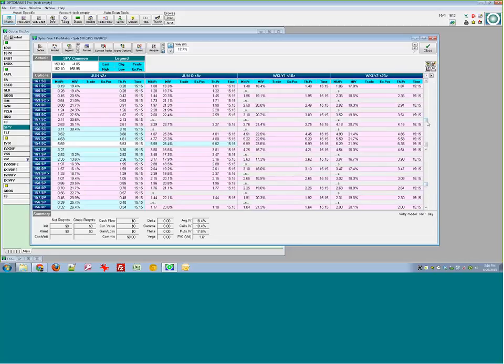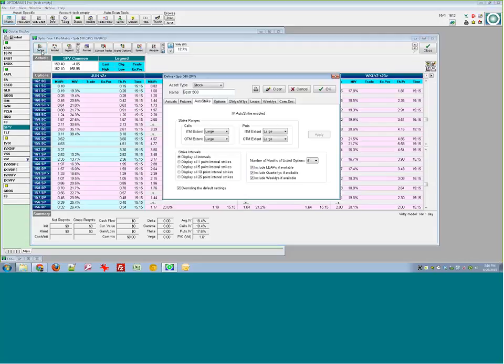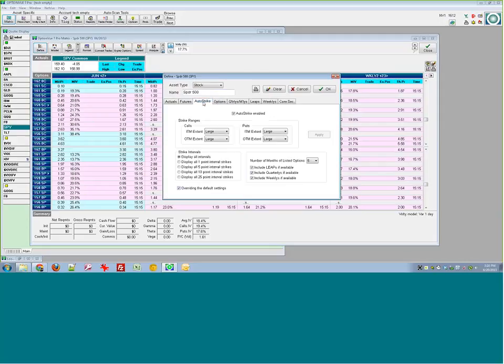Because that's one thing. Any data that's in your matrix is pulled in when your skew curves are calculated, and so it will actually affect your modeling as well. So we're going to augment this. The primary way is through the use of auto strike. So I'm going to go to define. If it weren't already highlighted, I would click auto strike, and I would evaluate these in the money, out of the money, call puts, and whether or not I really need large.